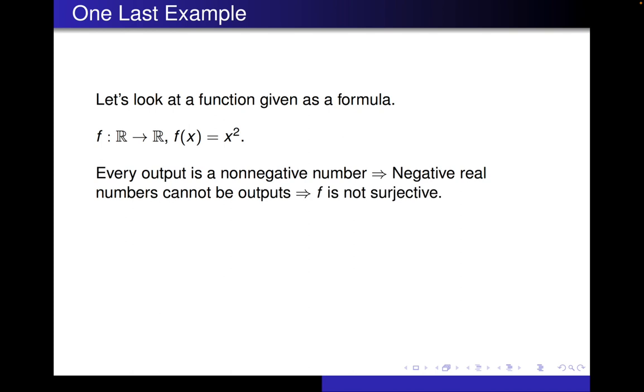Now the question is, is it going to be injective? Well, there we might want to look at some examples just to get an idea of what's going on. So we might look at f of 3, and when we put that in, 3 is an input, we get 3 squared, which is 9, as an output. If we do the same thing with negative 3 as an input, we get negative 3 squared, and that also gives us 9. So what we have there is two inputs, 3 and negative 3, that both give us the same output, which means that f is not injective either. So it's not surjective, it's not injective.